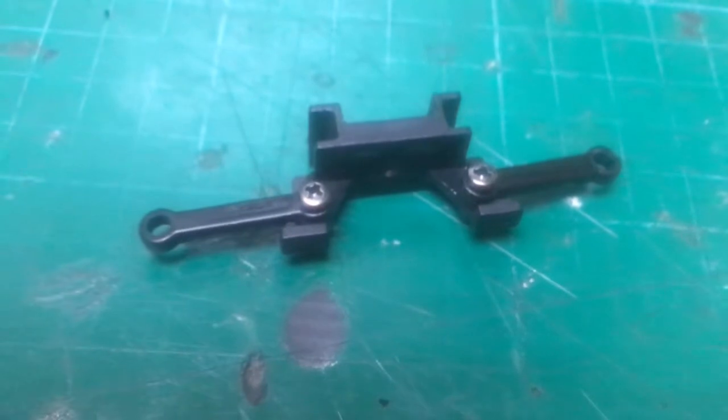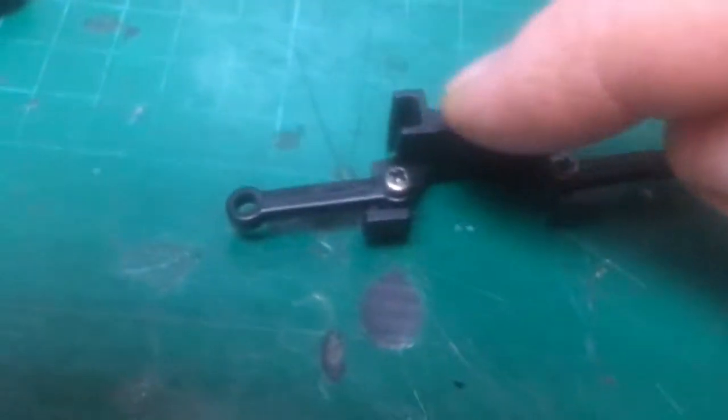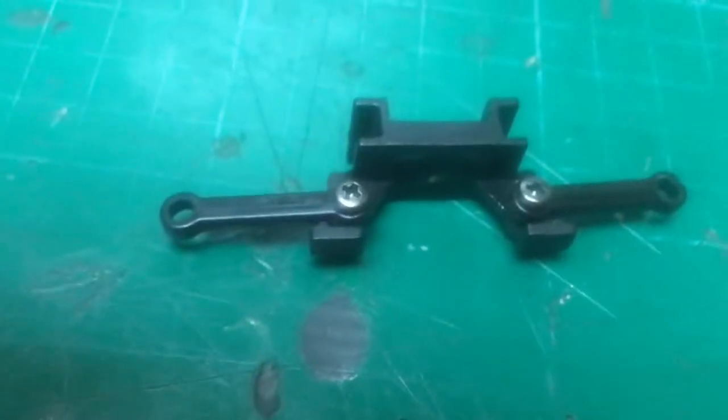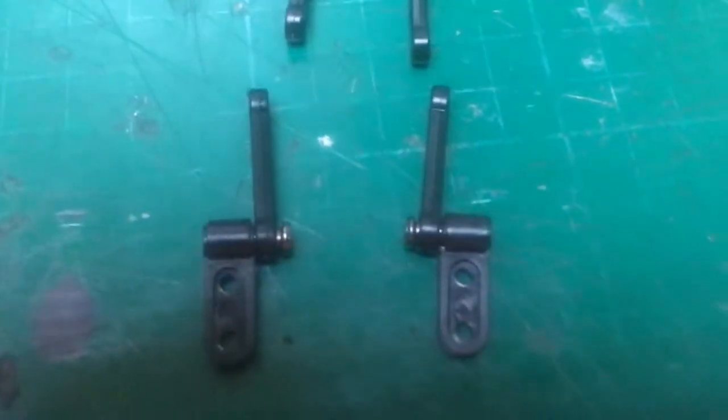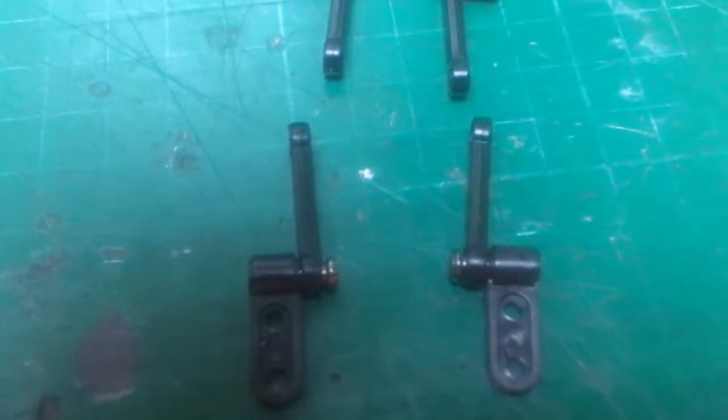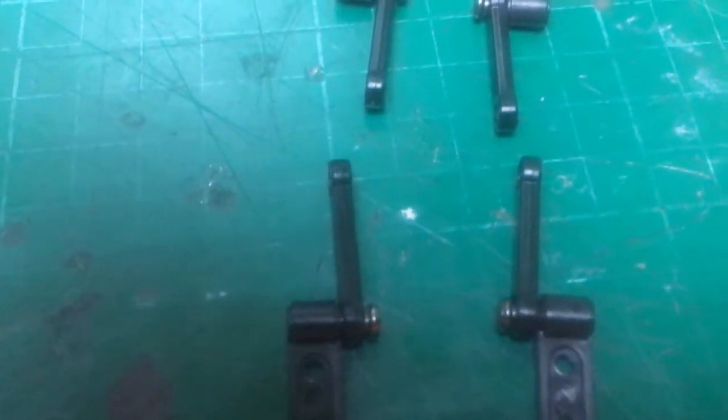Another piece of the suspension made up here, what's called an axle bridge, 2 links on it, held on with 2 shoulder self-tappers. There we go, another 4 pieces made up there. 4 links and 4 tabs held together with 4 shoulder self-tapping screws. When I say shoulder screws, I mean screws like that with a little shoulder on them.